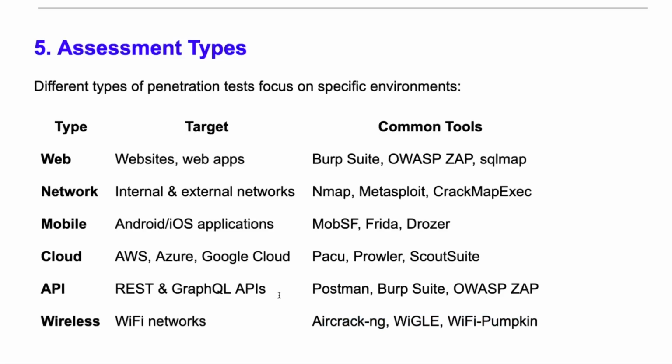You've probably already connected the dots that most likely the client will have a website. They'll most likely have internal network devices and internal network IP ranges. Most likely they're going to be integrated with some kind of cloud service. If they have a website, most likely they have an API. They probably have Wi-Fi networks. So these are the types technically, but it doesn't mean that a specific client only has one type.